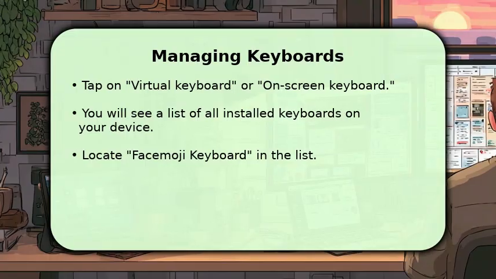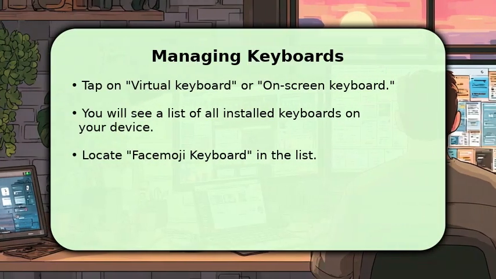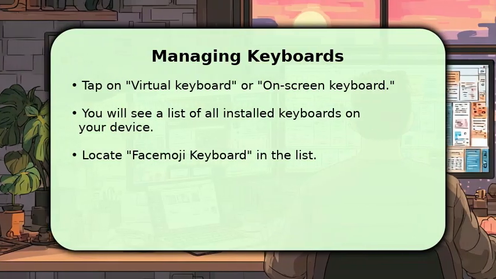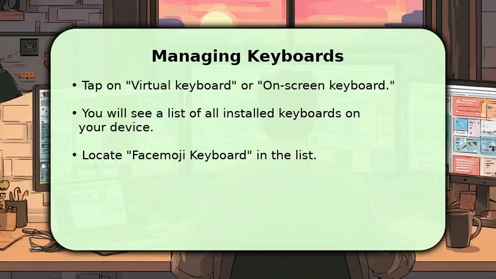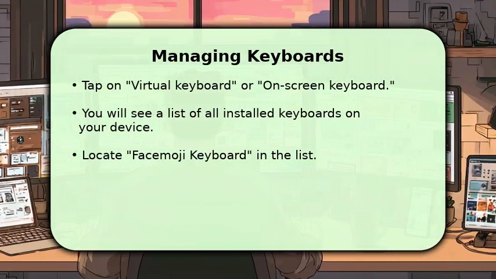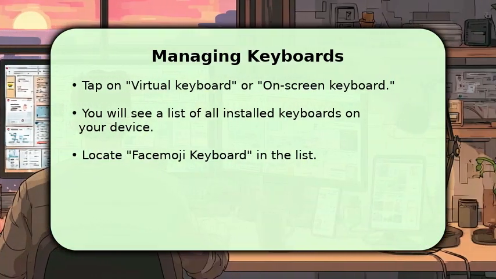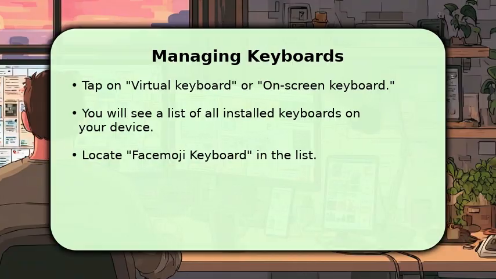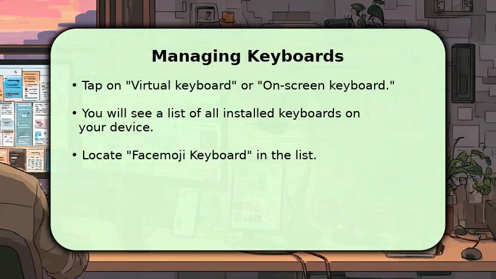Next, within the Languages and Input menu, you will need to select Virtual Keyboard or On-Screen Keyboard. This action reveals a comprehensive list of every keyboard application currently installed on your device. Carefully scroll through this list until you find Facemoji Keyboard. It should be clearly labeled among the other keyboard options. Identifying Facemoji here is crucial for proceeding with its removal.